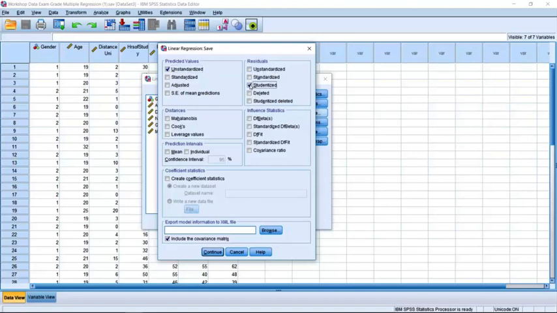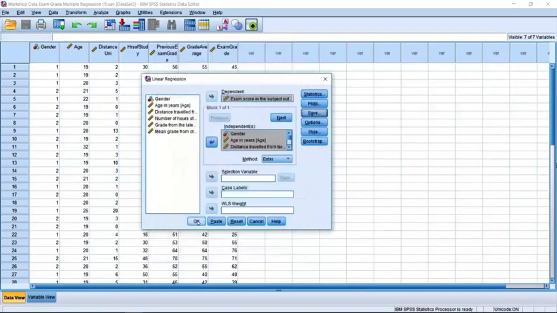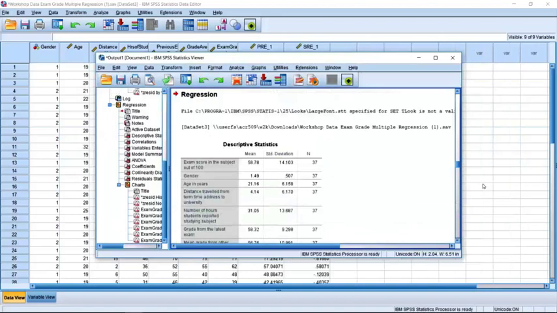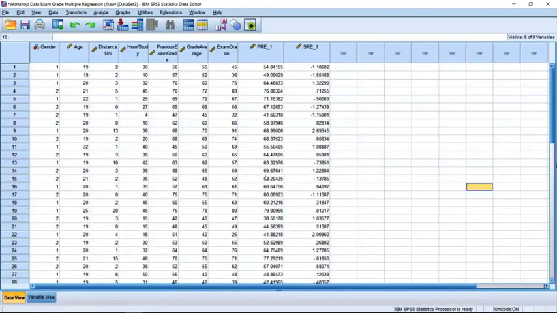That'll create a column in our data set called SRE_1. And we're going to do that so that we can create a graph to check for linearity. Continue. And OK. And before we look at the output, I'll just show you that we've got these two extra columns, this pre_1 and this SRE_1.